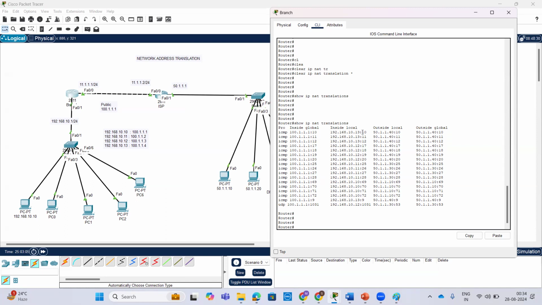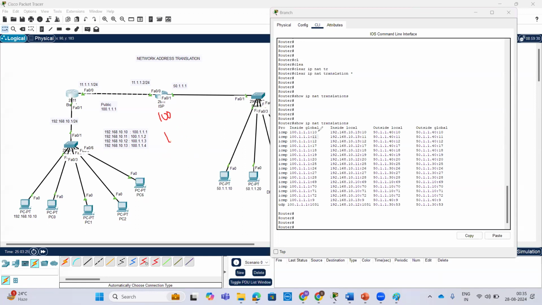It works based on the port number. If you have 100 PCs, each 10-dot-something IP address will get a different port number. Likewise, the port number will be changed here.